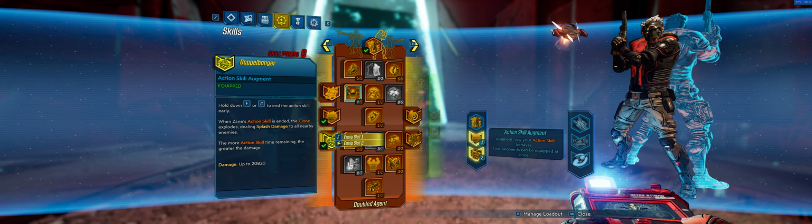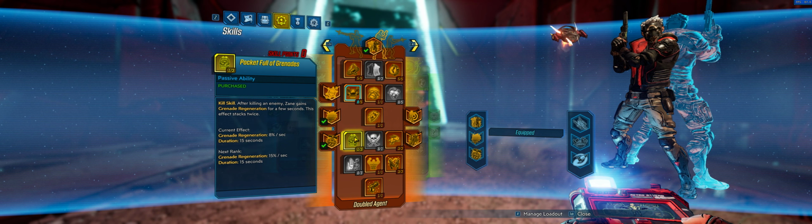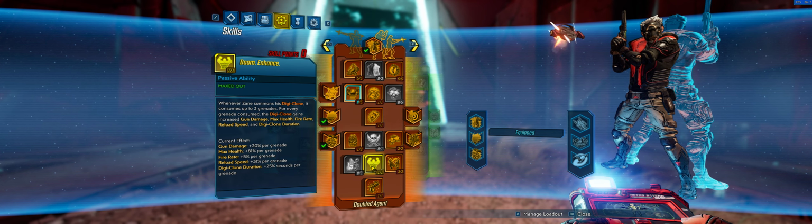Doppelbanger, of course, so that we can kill the clone as we move through zones. We don't have to wait for him to time out naturally. I don't like old you, which is why there's a point in pocket full of grenades. We have enough grenades that whenever we call the clone in the three or four zones we have to clear, that will have the three grenades for boom enhance.